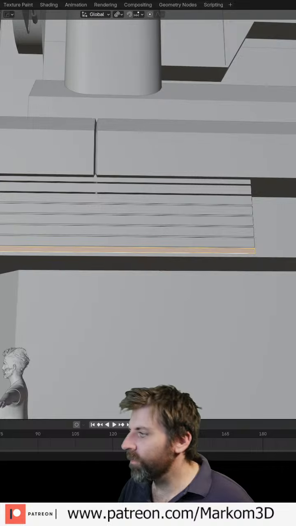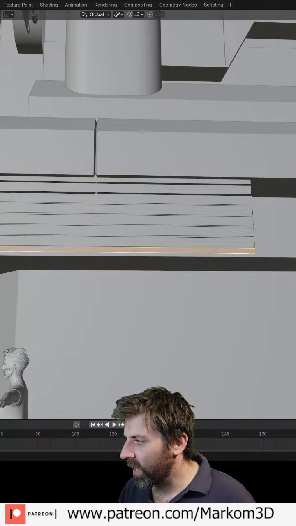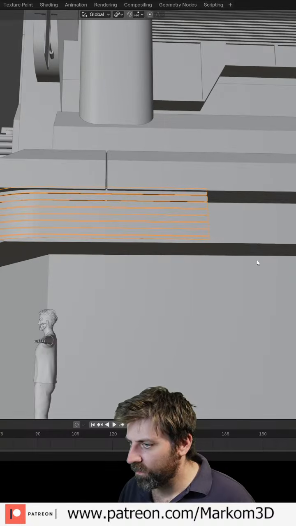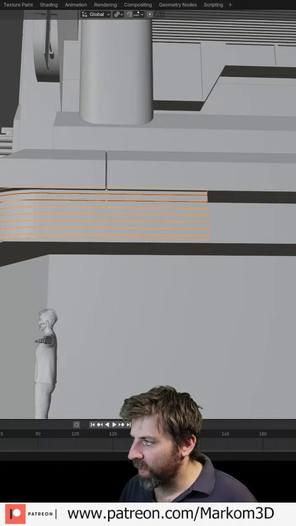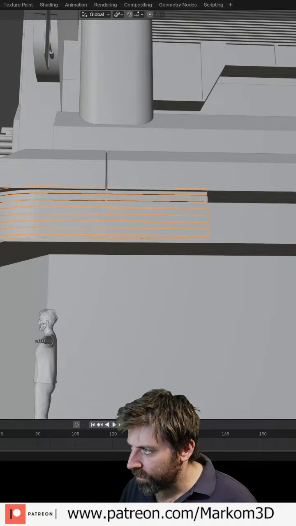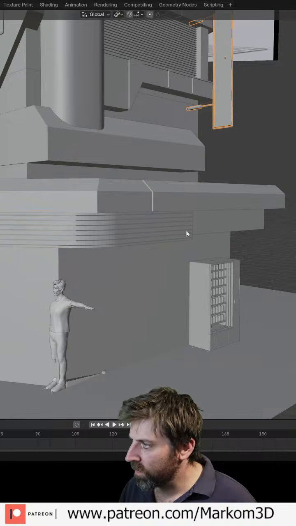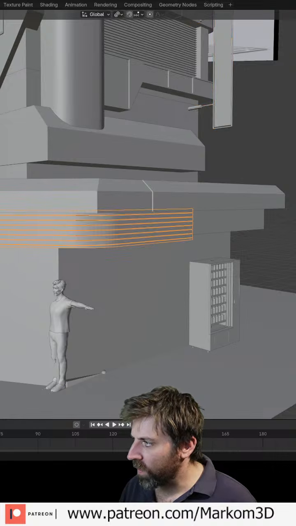So this piece here can be our gray color, assign. This piece here can be our lights material, skateboard.